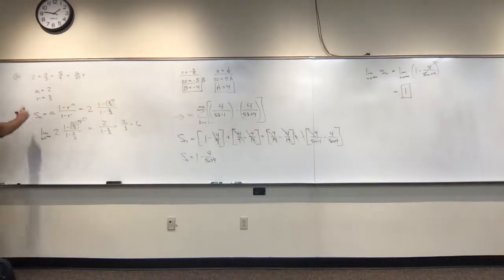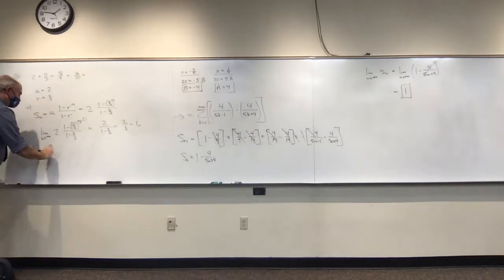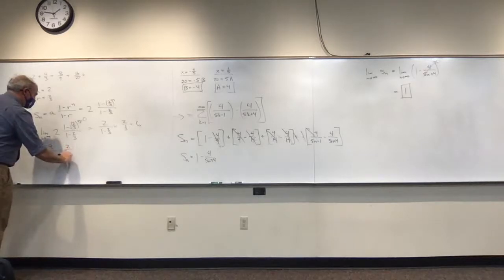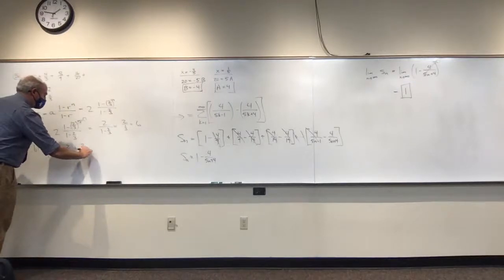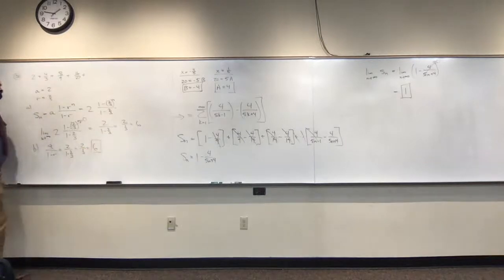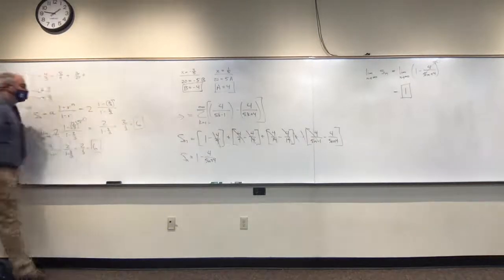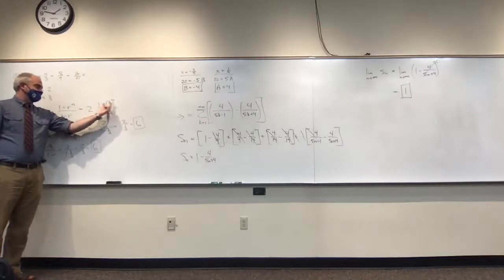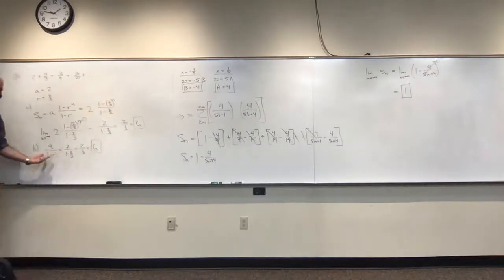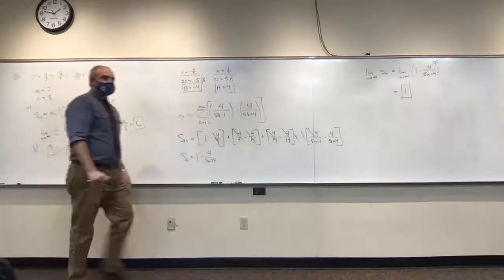And then the other way we could do it, so this is kind of your part A way. Your part B is just plug it straight into A over 1 minus R. And A is 2, 1 minus R is 1/3. So I just get 2 over 1/3, which is 6. So we could take the nth partial sum and take the limit, but that's just the same thing. And in fact, it's exactly the same thing, because when we take this limit, that just goes to 0, and we're left with our original formula, A over 1 minus R. Either way, we get 6.